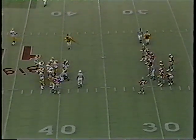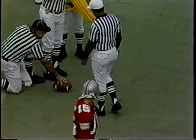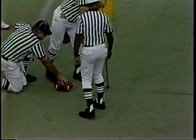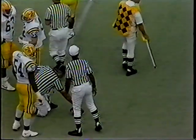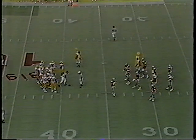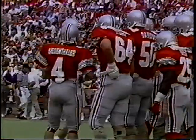I was very impressed with Scotty Graham being a freshman on one situation last week in which Pittsburgh was blitzing. Scotty Graham knew what his assignment was, picked up the blitz immediately as a pass receiver on that particular play, getting out in the flat, making a nice 18-yard gain on the play. Normally, you don't think first down right there for the Buckeyes. You don't think freshmen can take on that much of an offense so early that they're going to pick up all the little intricacies in that offense, but Scotty Graham did it very well, and of course he's starting this ball game, so he definitely has the confidence of the coaching staff.